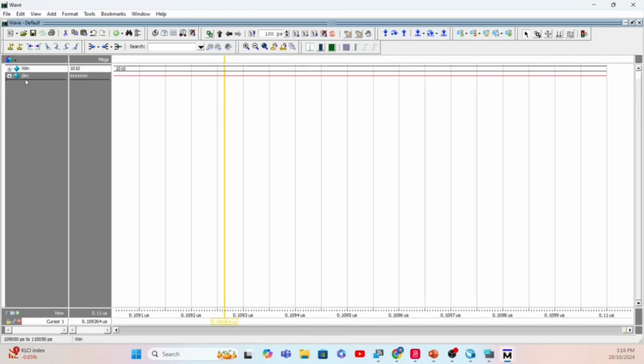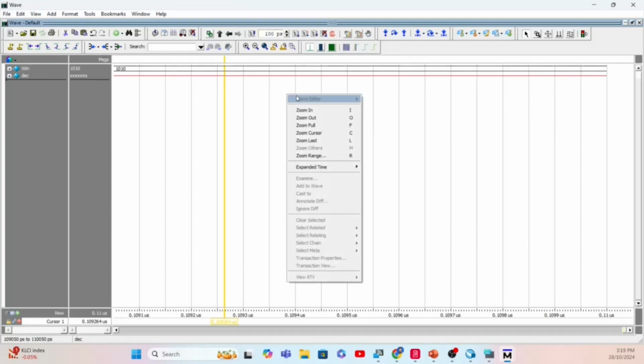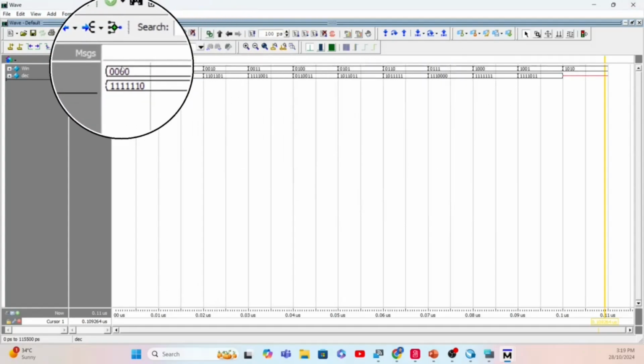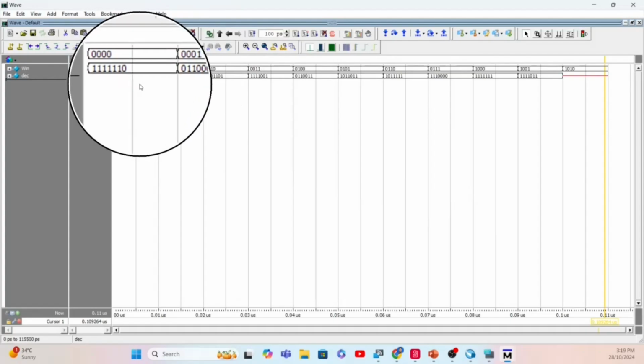This is the input WIN, this is the output WIN, and this is the output DEC, and you need to zoom full or view in one window to see the waveform. So to do that, you go to Zoom Full. You can see that this is the input and this is the output. It shows clearly.